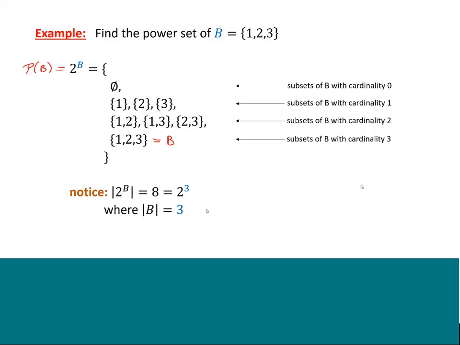Awesome. Not going to lie, power sets do have a tendency to mess with people's heads, and it's not because you can't do it. It's just because, one, you forget to write all the curly braces, so minor issue there. It might be something where you put up a sticky note: remember to put the curly braces for my subsets. And the other thing that causes people trouble is if you don't take a structured approach to finding all of your subsets in some sort of order, it's very easy to miss a subset, because they can get crazy complicated very quickly. All right, so that deals with power sets.